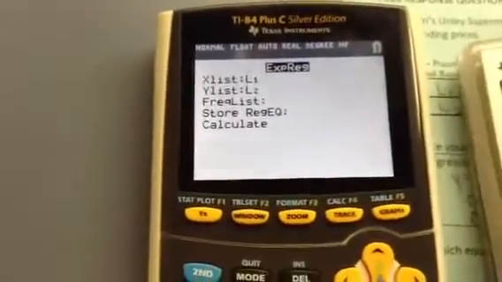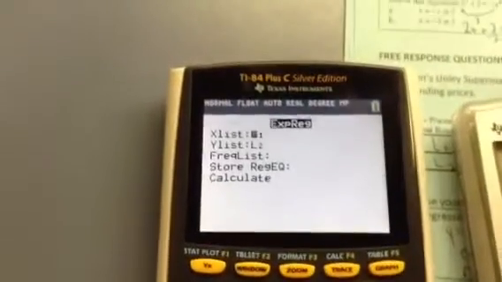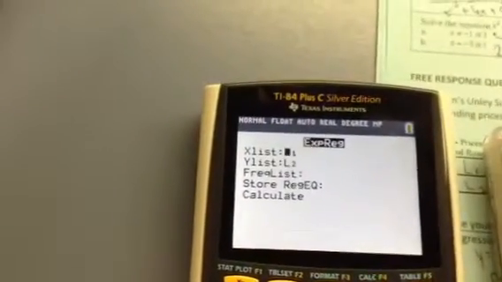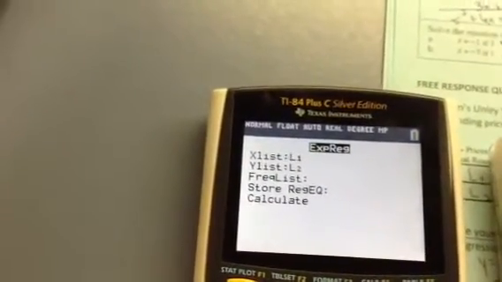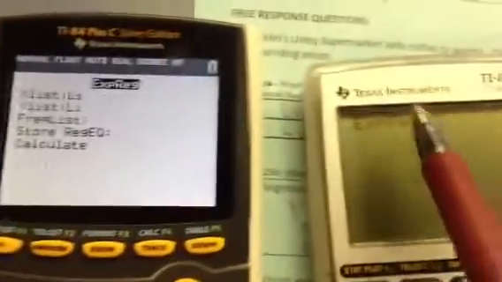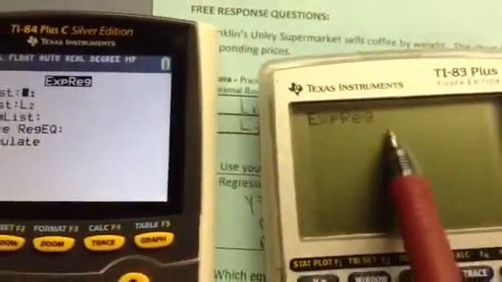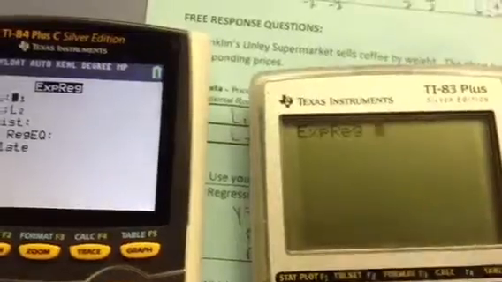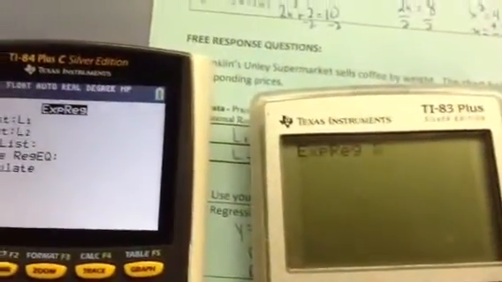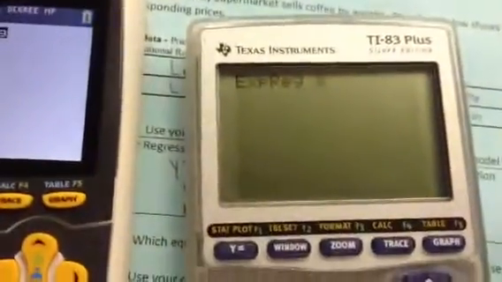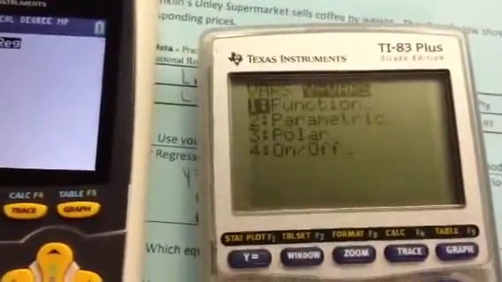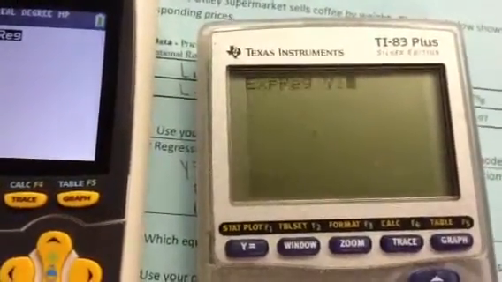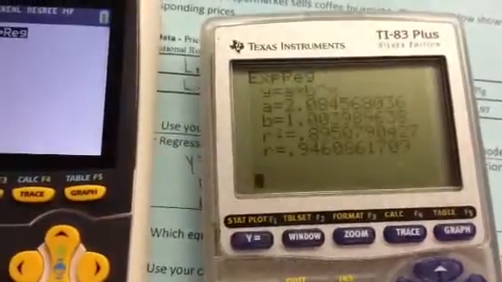And again, the information's going to be the same. So let me show you on the other calculator what it should be looking like. Again, we want it to store in a certain spot, so this one I want to store in Y2. So in this one, just hit, I'm sorry, not second, press the vars button, scroll over to yvars, press function, this time choose 2 because we're going to store it into y2, and press enter and you're done.